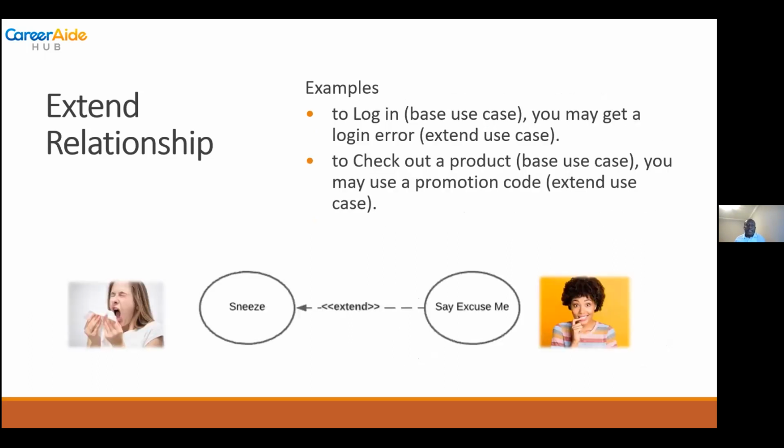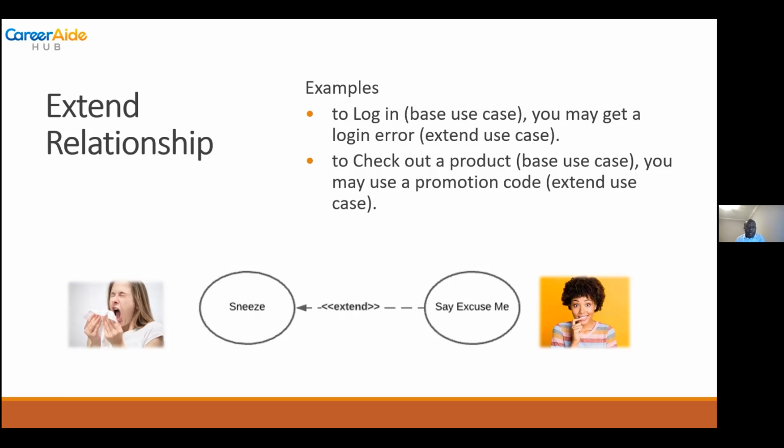And this is another classical example. If you sneeze, you may say, excuse me. Now, you may and you may not. You might decide you don't want to say excuse me, but there's no must relationship. There's no compulsion to say excuse me. It just depends on who you are. And for example, if you log in, you may get a login error. That is the extend use case.